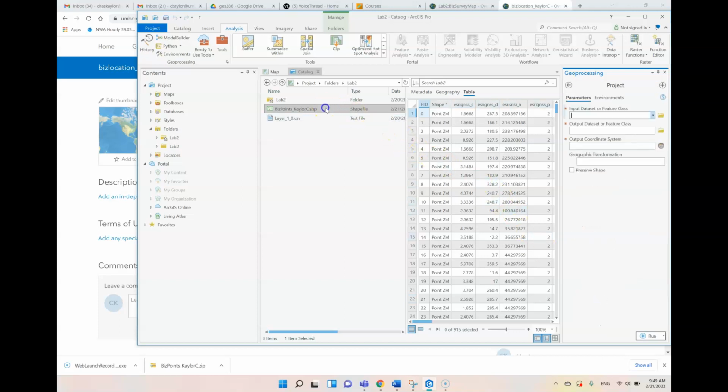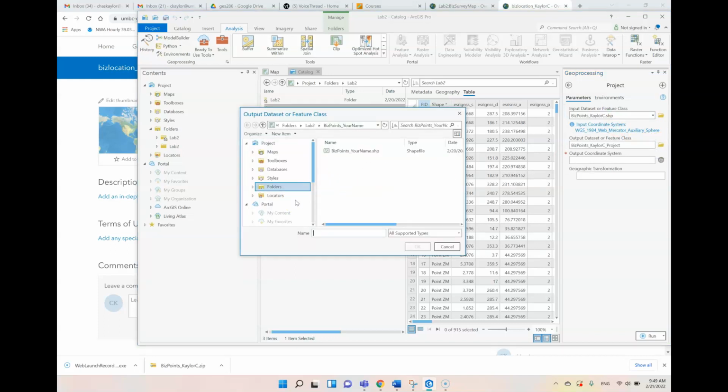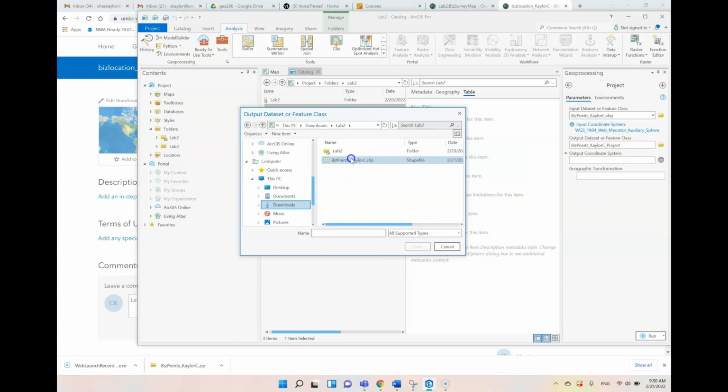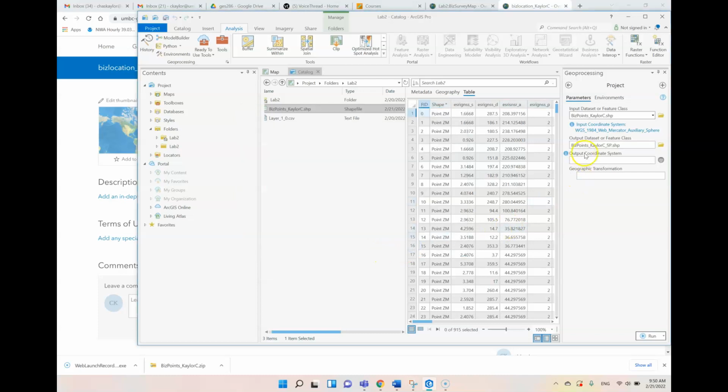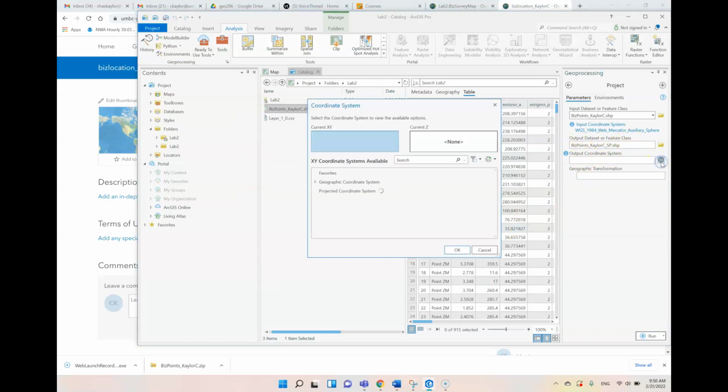I'm going to take that set of points, make sure that it's saving to my Lab 2 folder. Sometimes it's helpful to navigate. In this case, I've created a folder directly on the Downloads tab just to make this a little faster. And I'm just telling it, yeah, that's where these points are. And I'll then name that file exactly the same thing as the old file with SP, state plane. When I save that, it's just saving that information. I'm not yet running the projection. And here, I'm going to navigate to the state plane system yet again. You've seen this before a couple times, but hey, it never gets old.